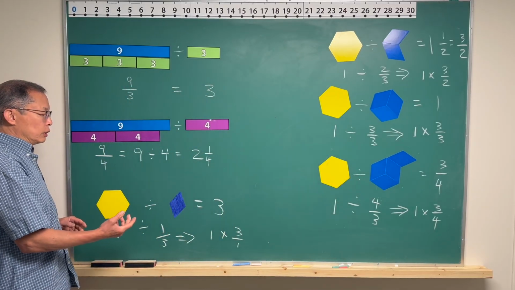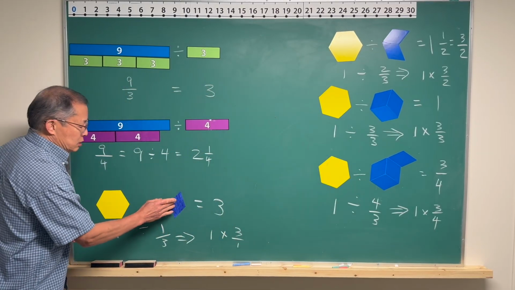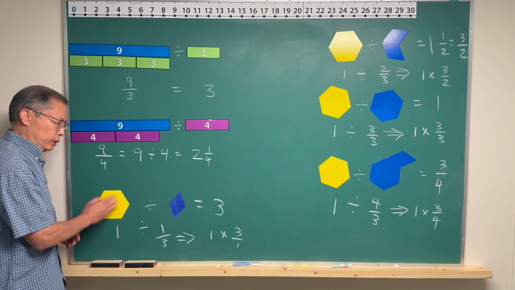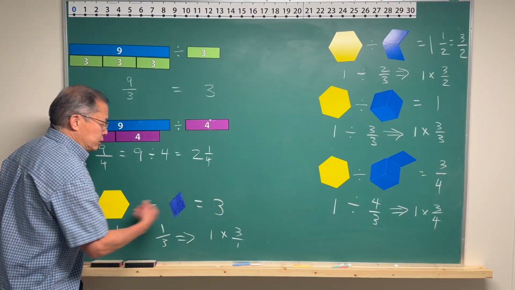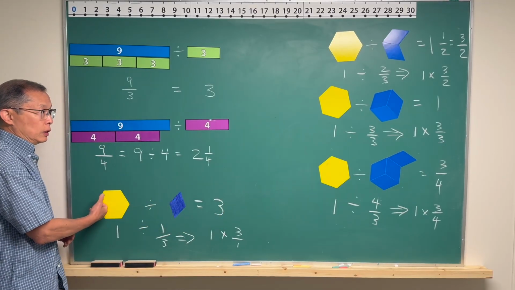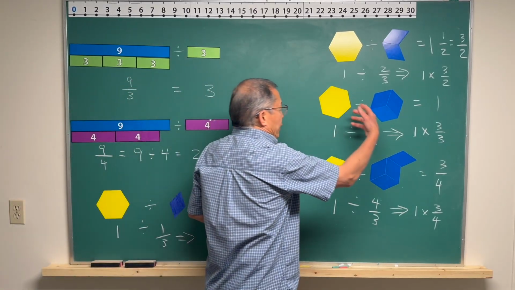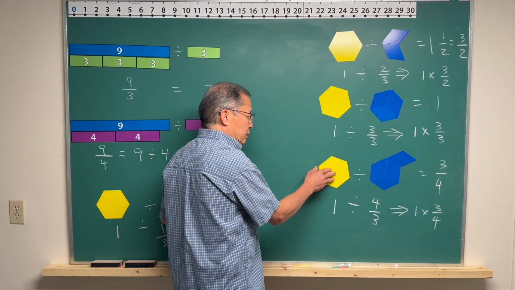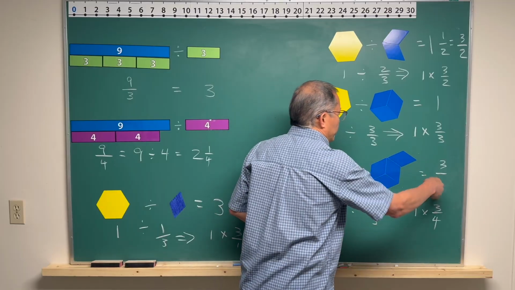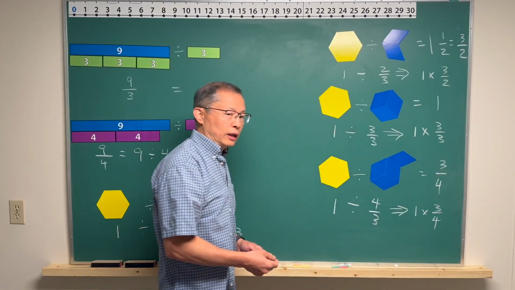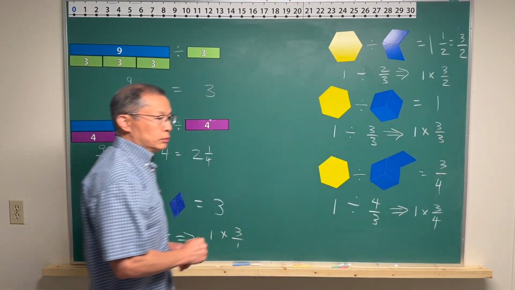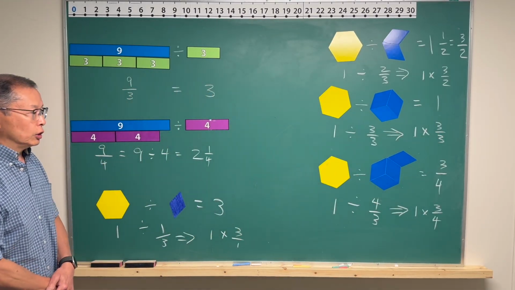What you want them to notice is, as this component is smaller than this one in magnitude, it will fit in more than once. The answer has to be more than one because it goes in more than once. As soon as the divisor is larger than the dividend, only part of it will fit in. Your answer has to be less than 1. When they're equal in size, it equals 1. These are the kinds of things you want the kids to notice.